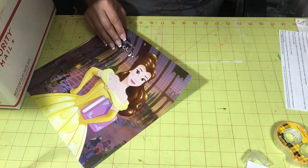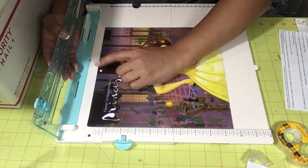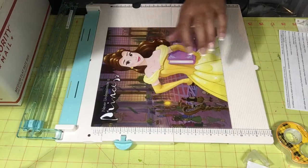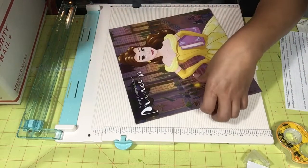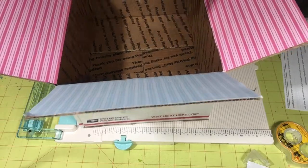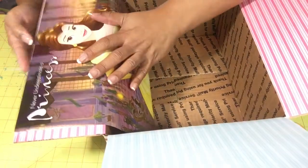This is all I'm doing. Taking the page that I want. Put that to the side. Take my paper cutter out. And I don't want to cut the words off, but I do want to cut the hole on the calendar. So, using my cutting board, I am going to use that. Let's make sure it's the right way. So, take the box. So here's where the address goes. So that would basically be the top of my box. And I'm going to take my image and just take her right to the top.